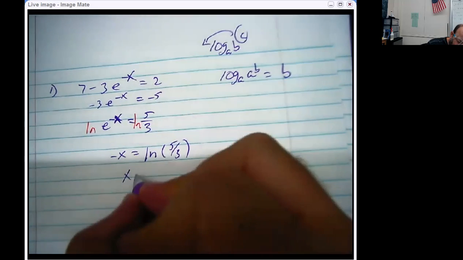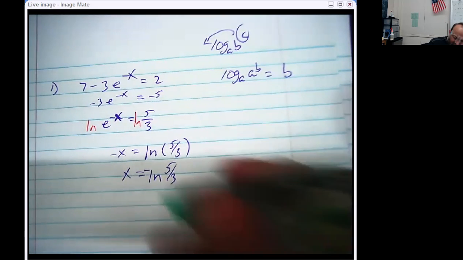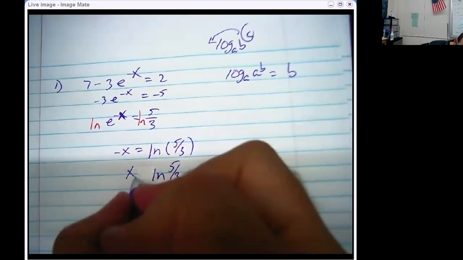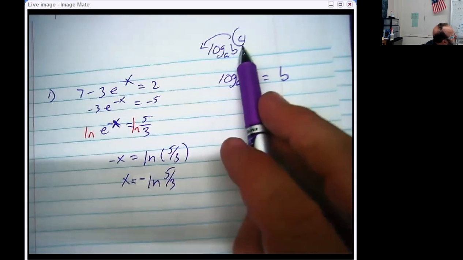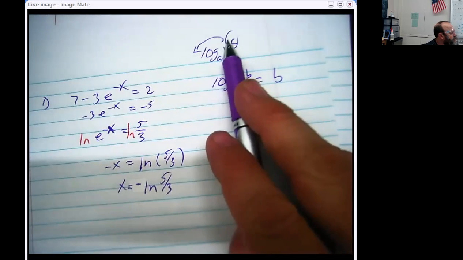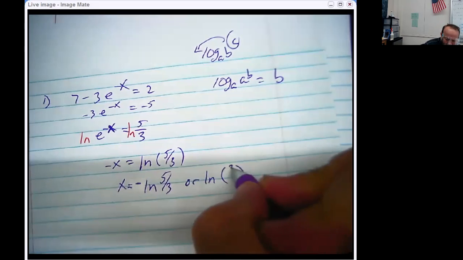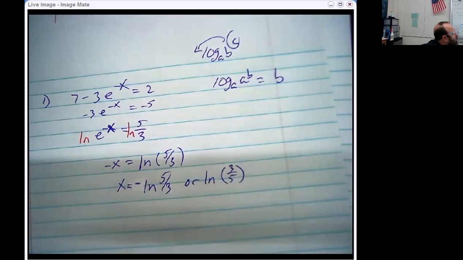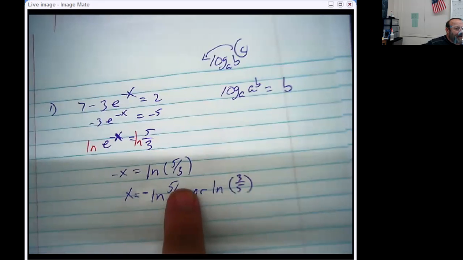Now, what would happen if we change the sign? You could answer that question this way. I feel like I don't like how I wrote that. So you could either say x is this, but guys, let's look at this little rule right here. If exponents become coefficients, couldn't coefficients become exponents? The reason I bring that up is I could do this, and you have to study that ever so slightly and think about what I just did. What did I do to the fraction? I flipped it. Why? What is a negative exponent? Isn't a negative exponent just a reciprocal?